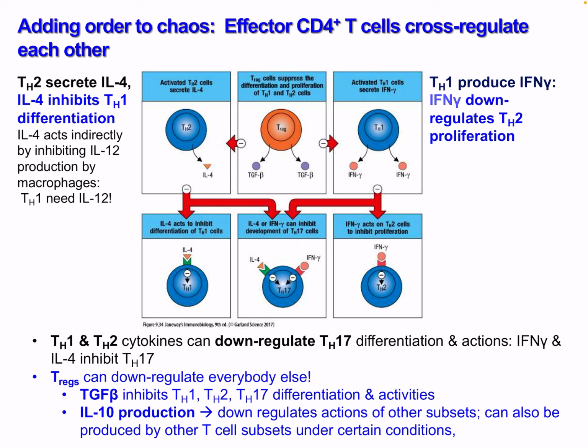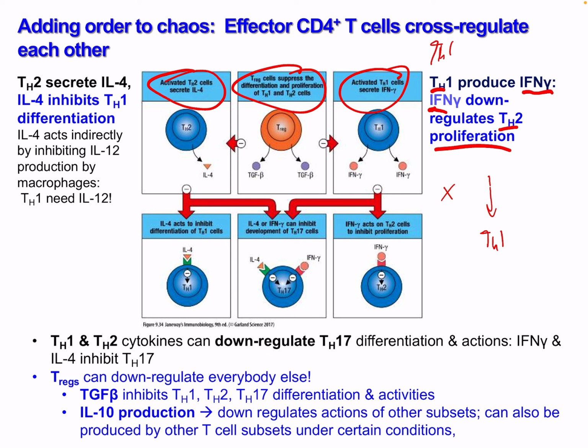So again, we'll start with the activated Th2, Tregs, and our Th1s. So our Th1s produce interferon gamma. Interferon gamma downregulates Th2 proliferation. So essentially, when we dictate the pathway, so we're going to Th1, as we can see, there's interferon gamma, and this also blocks the other pathway. So again, when we said we can have Th1 responses or Th2, which we'll talk about, which is important in allergies and stuff like that, it inhibits the other one from responding. So it kind of self-promotes its own pathway. So we can see this represented in this figure. You can see there's inhibition of the other pathways when one is selected.